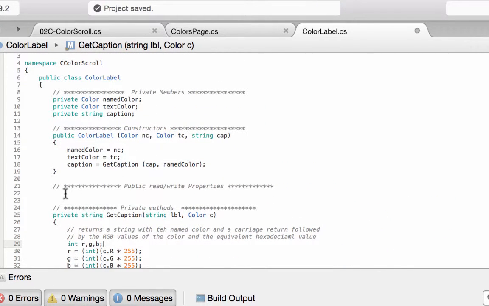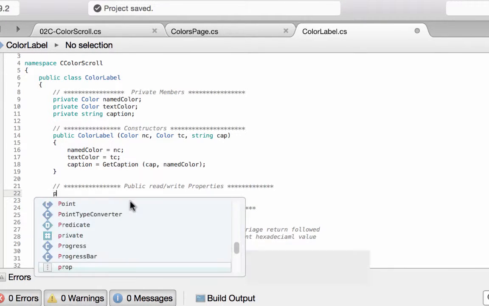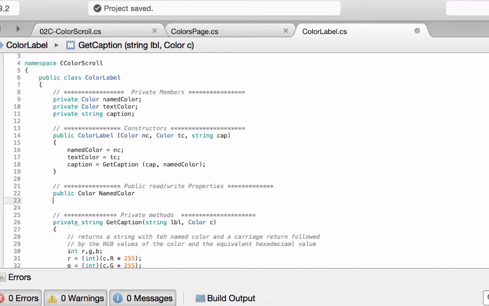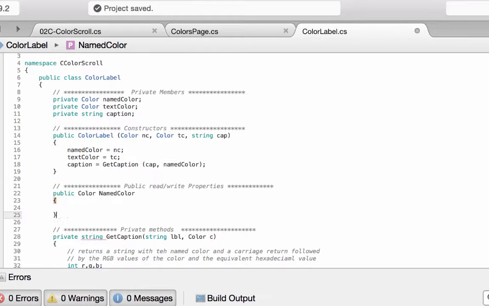Now we'll come back up here to the public read-write properties, and let's add our public methods to be able to work with the data. So I have a public color, which is a named color. So typically for my properties, they start with a capital letter, whereas the private members start with a lowercase letter.